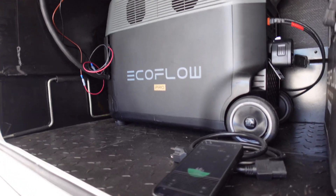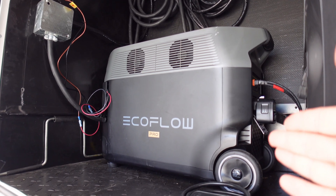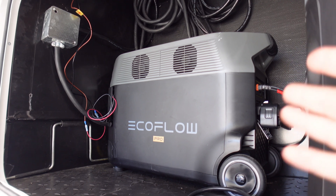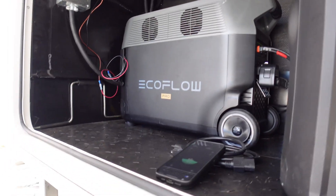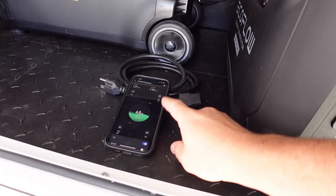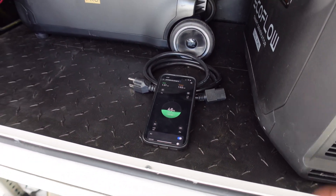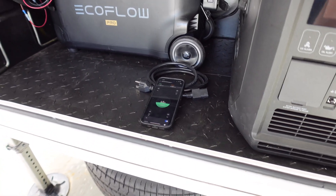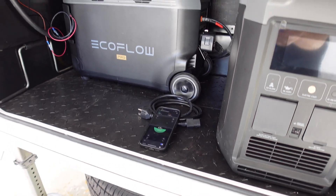If I had something that could accept higher wattage input, I'd probably see around a 1,750 peak, give or take. Having 2,000 watts up there means I'm able to maintain higher numbers — right now I'm around 1,370 but I can stay there the whole time without dropping much. Overall the system is doing really well for what I needed to do.